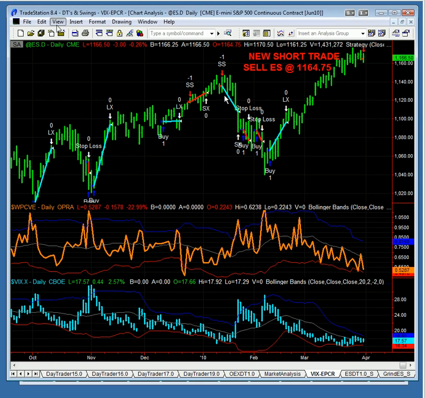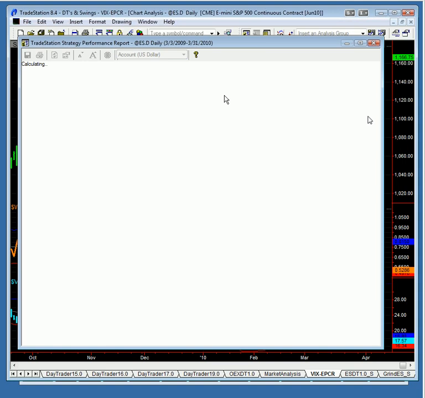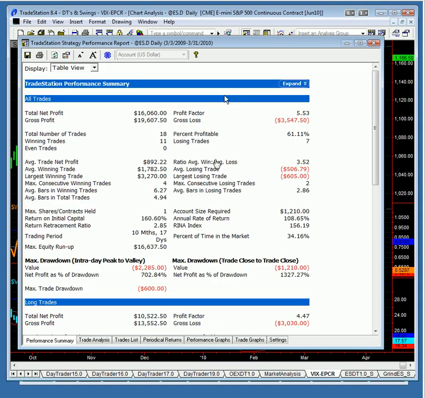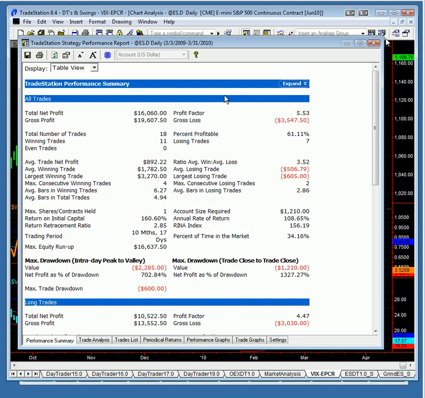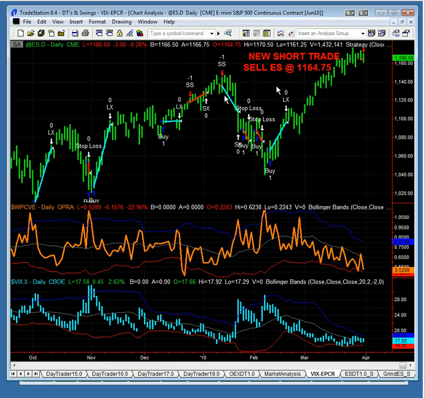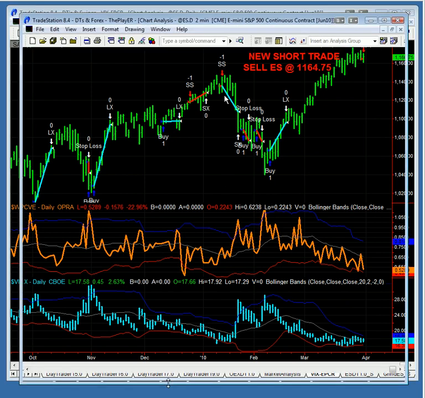As you can see, the performance of this system, which we don't include in any of our portfolios right now, just kind of a free system. Wow, $16,000 versus $1,200 maximum drawdown, and there you see over the last year, since early last '09, the performance of the portfolio. So there's a free trade for you guys who are tuning in to listen to my rather monotone voice. Certainly analytical in nature, but nevertheless, there you have it.